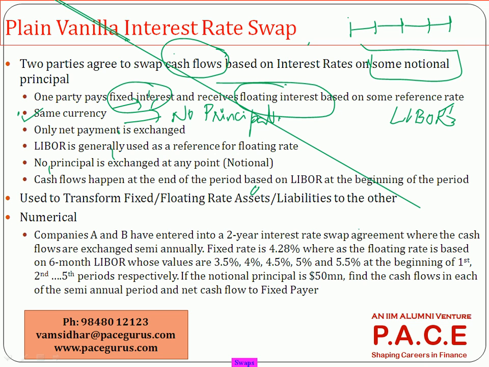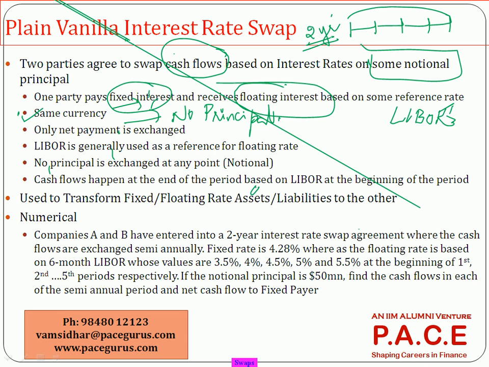Which means the swap agreement is generally done once for a longer period. Probably we may say I'm getting into a 2-year swap, right? Which means the agreement between the two of us is for 2 years, but the payments will be not once, but more times. Every quarter we will make the payment. So there are 8 payments that happen between both of us, every quarter for 2 years. So this is how any swap contract will be defined.